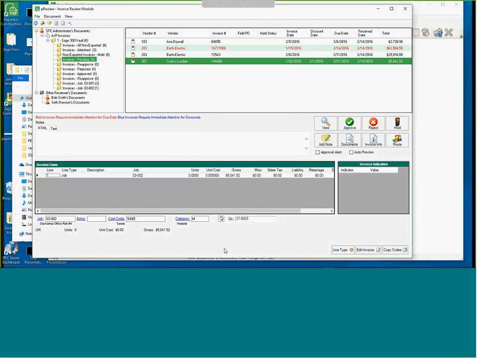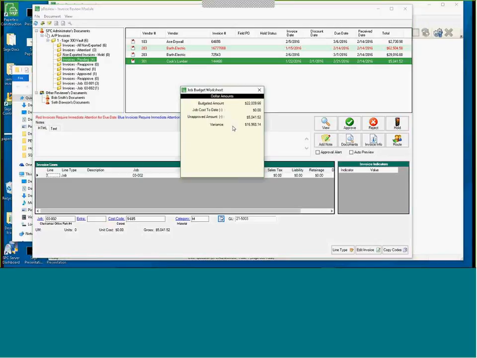Maybe there's a cost code that's not set up in the system. In Sage 300, you can actually enter cost codes on the fly, and it will ask, do you want to set this one up? So we have that capability within our system. It is exclusive to us. Other systems out there do not have the ability to write back cost codes directly into your job cost system. But on this particular one, I can pick my job, my cost code, my category.